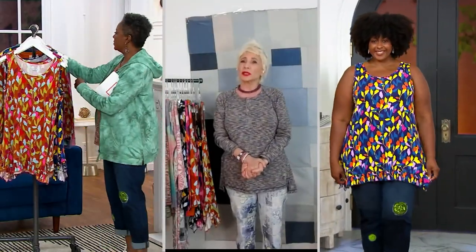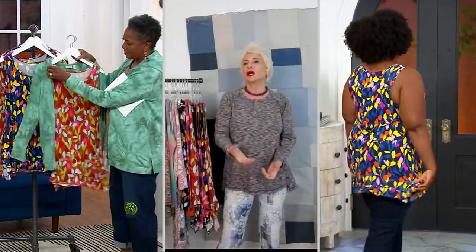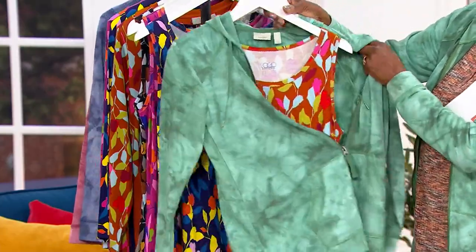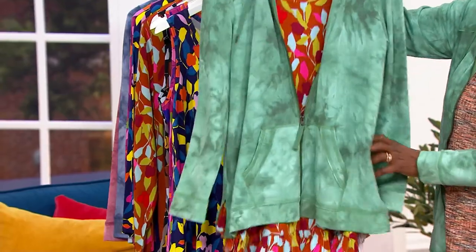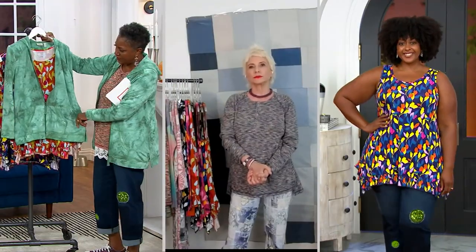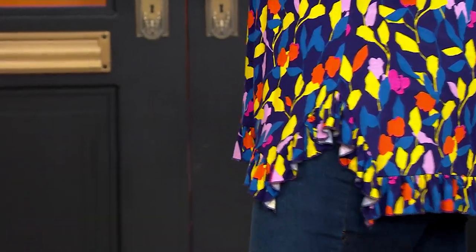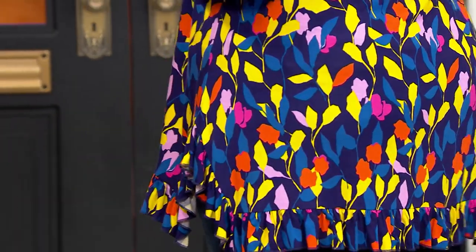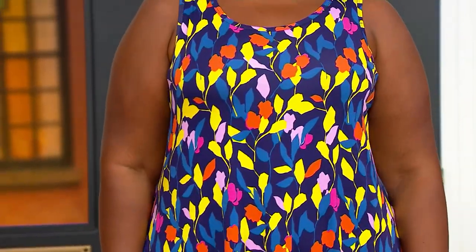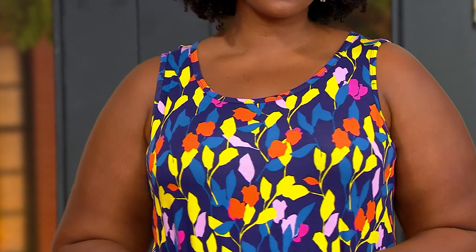There are 6 colors in this print, and each one's prettier than the next. Just think about what you like or what's missing in your wardrobe. I love a sleeveless and then I love putting my hoodie on. It's that perfect combination, not too hot, not too cold. It gives you a little bit of extra length too, that flounce at the bottom. So it adds proportion whatever bottom you're wearing with it, whether it's a jean or a legging. It adds additional movement and breaks up the tops, so it's not all the same color going all the way down. I just love that little contrast it brings.